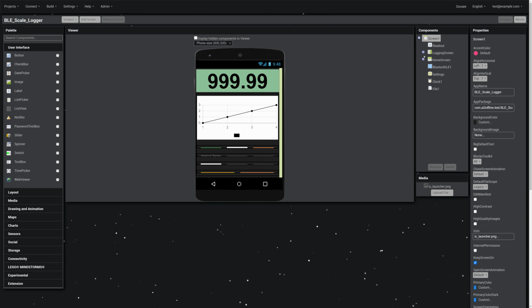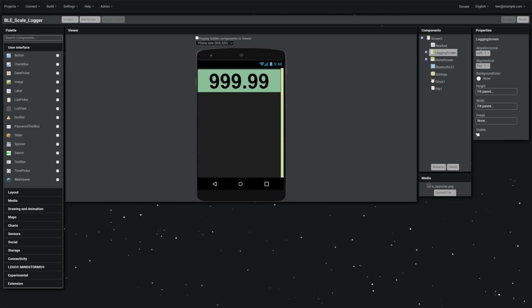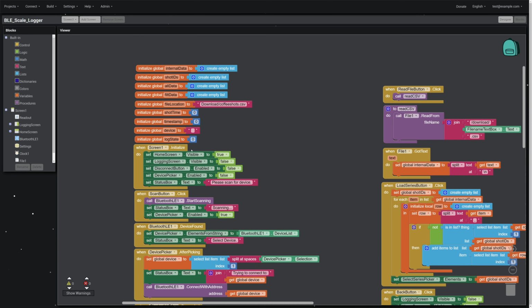And the way this works is I've got a logging screen and a home screen. And if you look, my logging screen is currently visible. But if I turn it off and then come up here to the home screen and make it visible, this is the default screen whenever you open the app. And so what you do is you set up a block, and right here you can say, well, when the app basically initializes, set the home screen to visible, set the logging screen to visible false, or invisible.